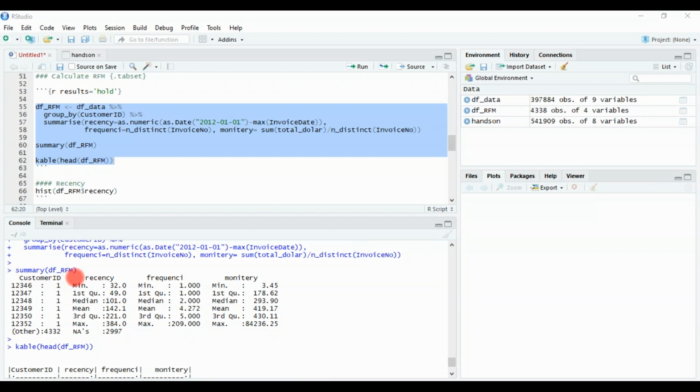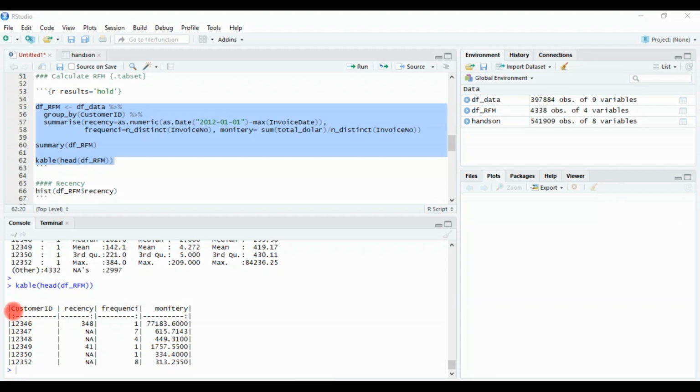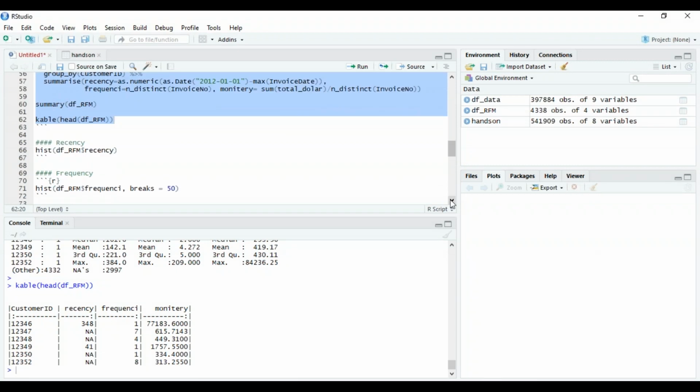Here you can see the customer ID and their RFM analysis, right? And the same thing, you see the customer ID and the recency, frequency, and monetary analysis. Here you see the highest RFM analytics right here of these customers. They're all arranged in a descending order right here. And here's the summary of it.